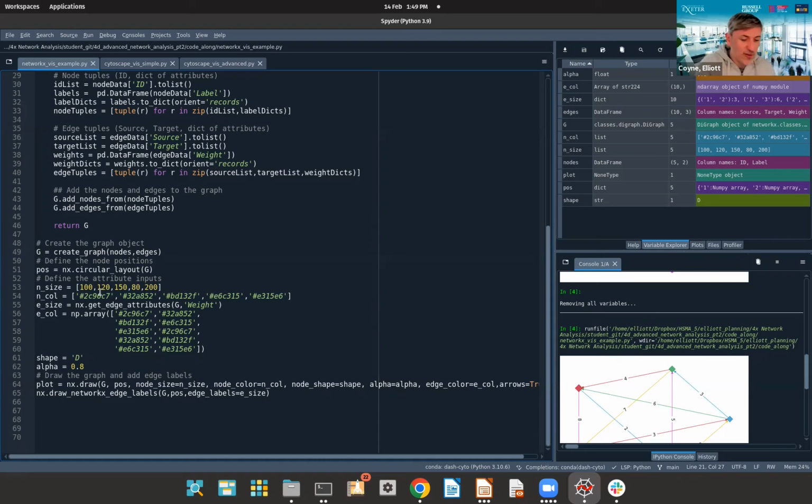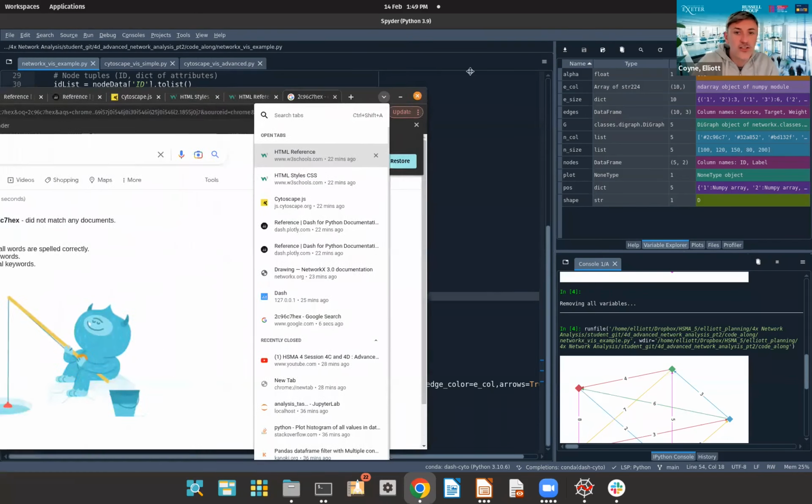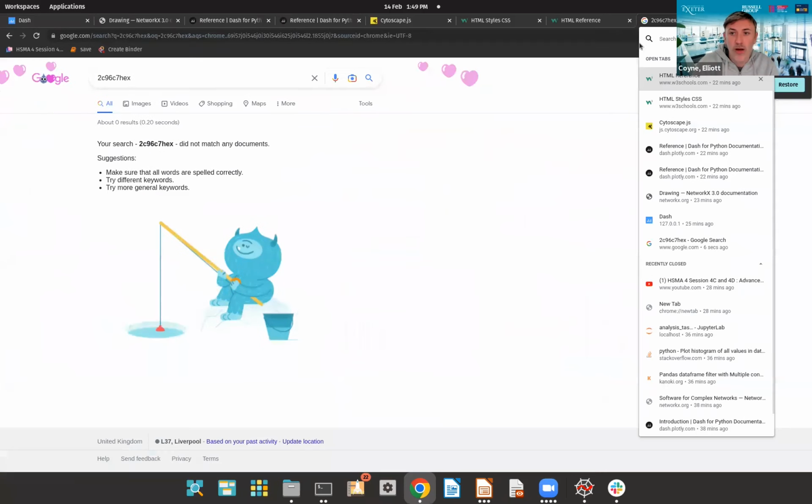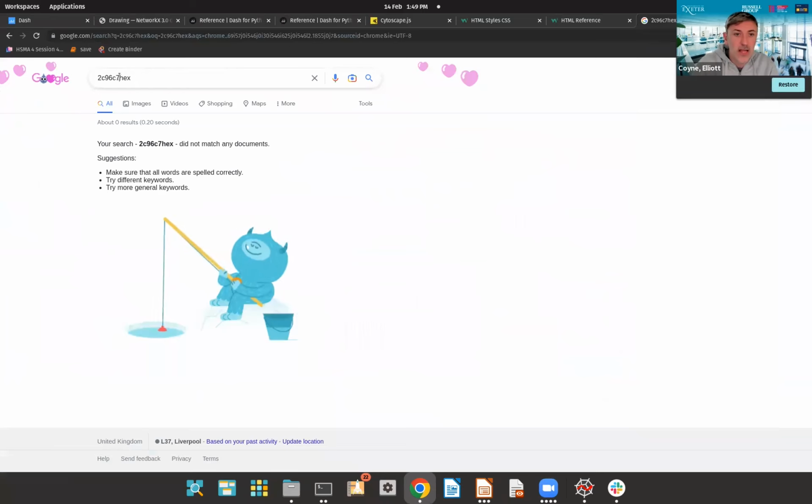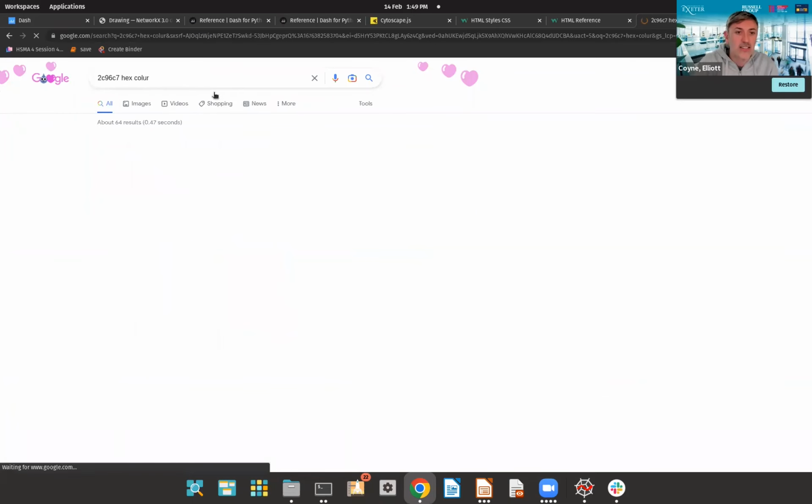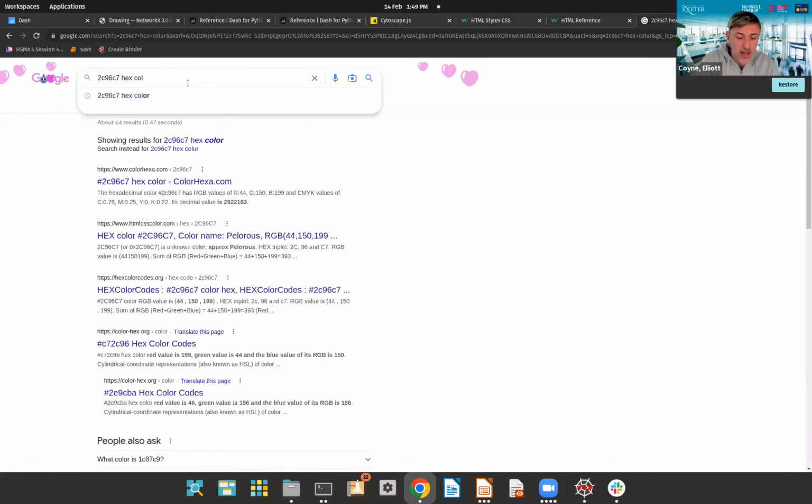Now, I'm not sure if people are familiar, but these are what are called hex colors, so hexadecimal. I'm just going to show you hex values. Colors can be stored or communicated as red, green, blue values, and hex is just another way to work with them.